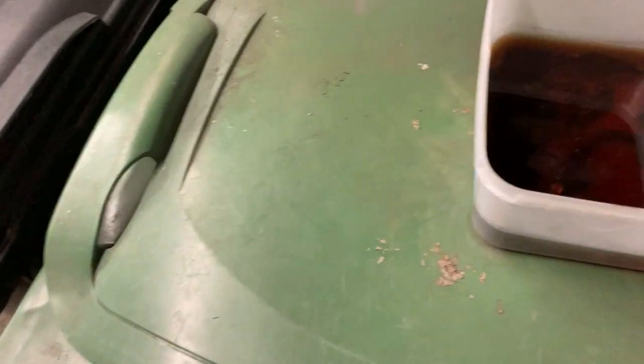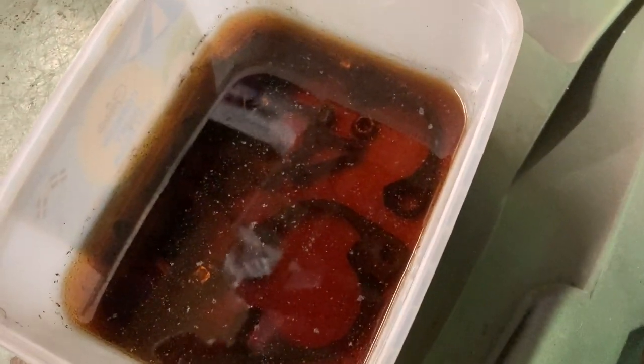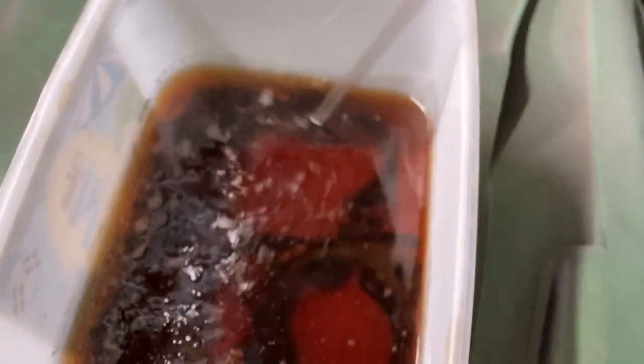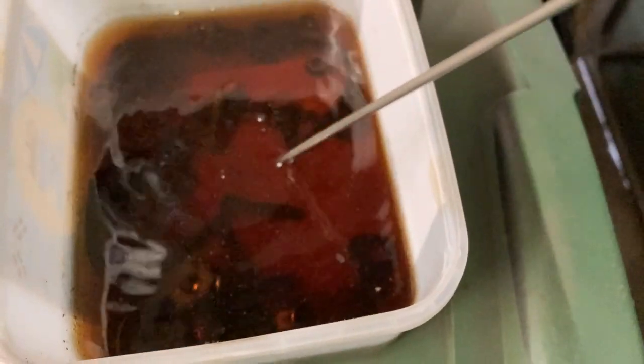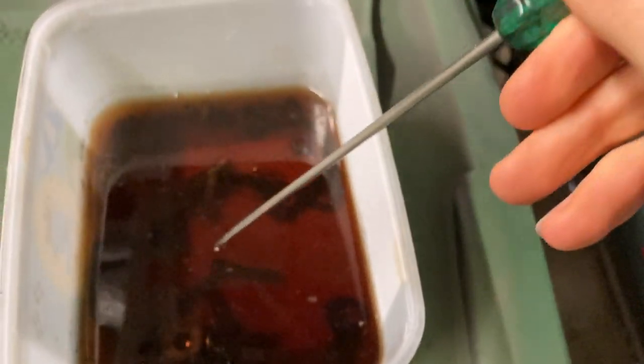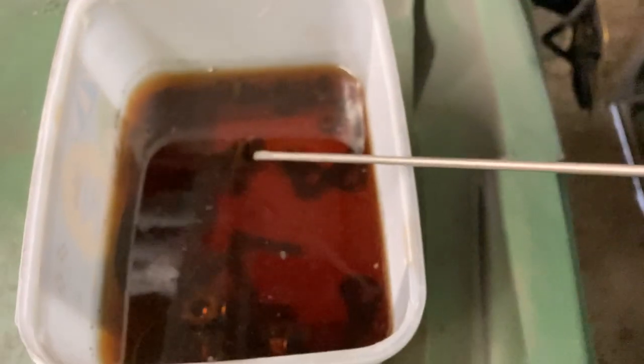It's an hour later, and this is what our coke looks like. It's gone really brown and murky, and all this crud is floating on the surface of the coke. I've got a screwdriver here, I'm just going to stir it up a bit. Sitrep, initially at least, is looking rather good. I'm going to turn some of these things over so they've got a good chance of being evenly covered by the coke, and we'll report back tomorrow.